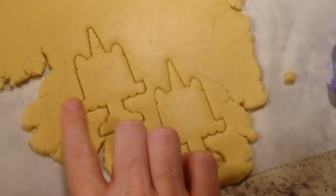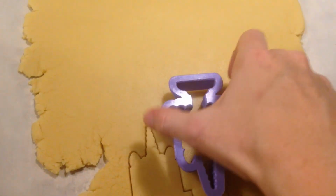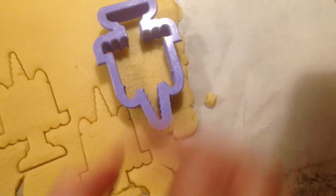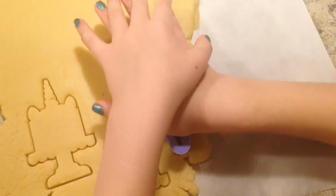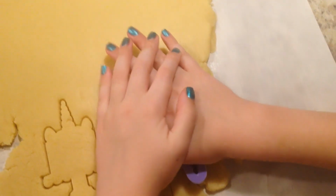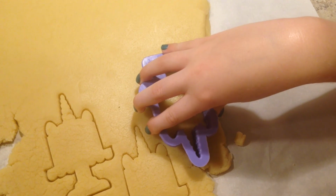Okay. So once you do that one, now you want to place them. You can kind of stagger them to where you cut as much out at once as you can. Okay. So let's put that one right here. Okay. All right. Push straight down. Make sure you get the horn part too. Straight down. Now gently pull straight up.